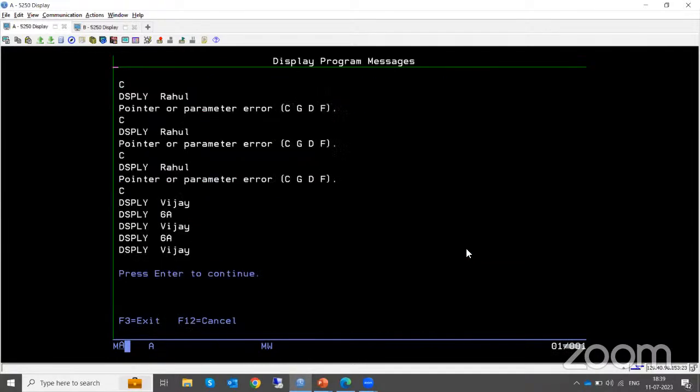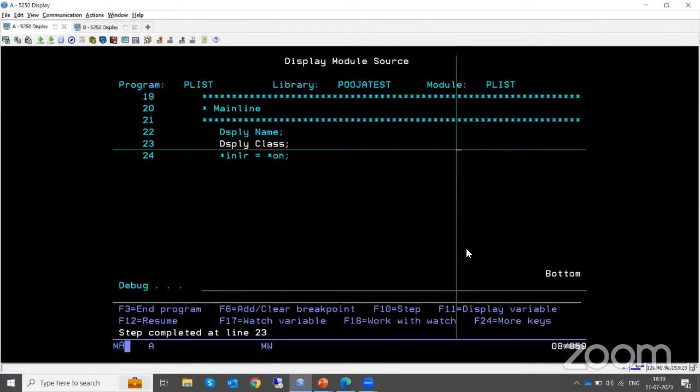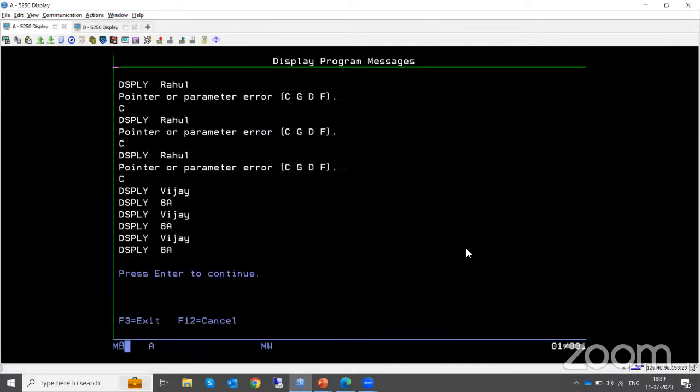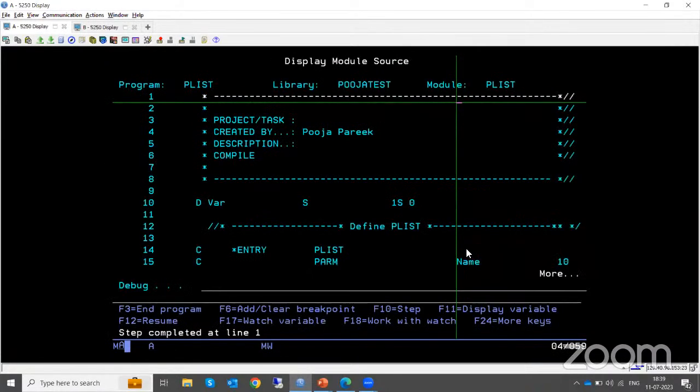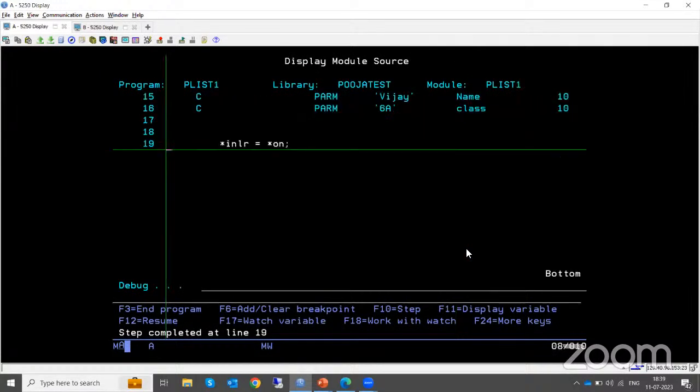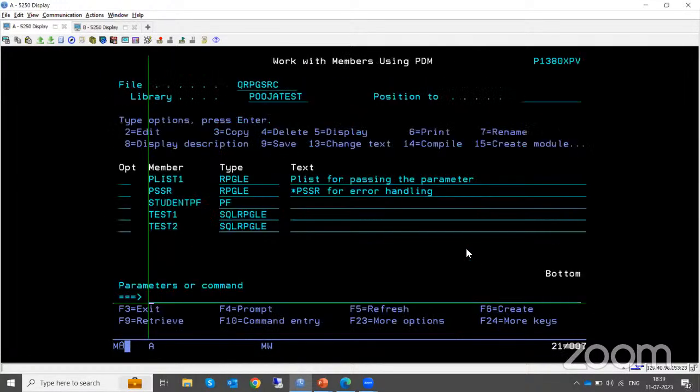Now we can see it will display the value of the parameters. So this is how we can pass the parameters by using another program.